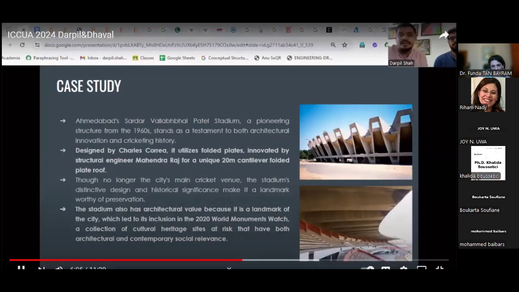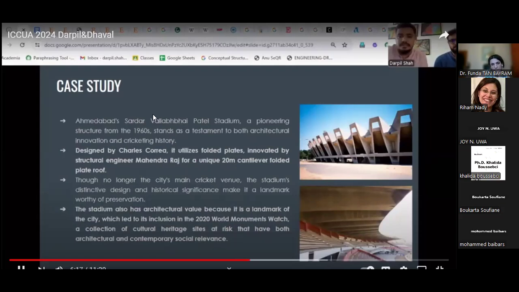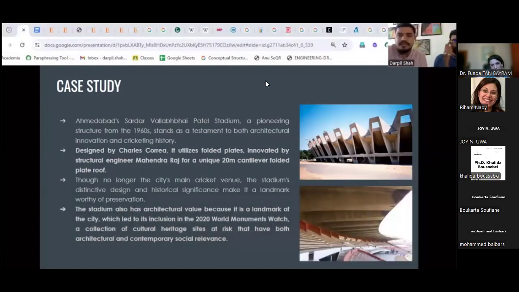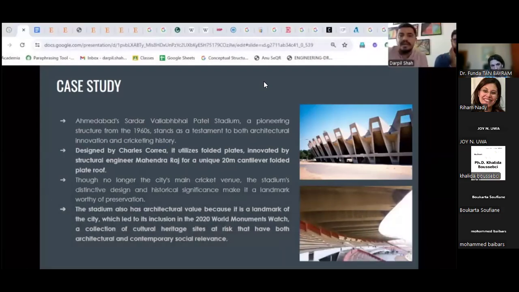Beyond its architectural significance, the stadium holds a social value throughout the city. It hosted India's first international cricket match in 1981. Singers like Arijit Singh and A.R. Rahman have also performed in concerts at the stadium. However, due to structural damage and deteriorating elements, its current use is limited to morning activities like walking, a few county cricket matches, and municipal corporation gatherings.